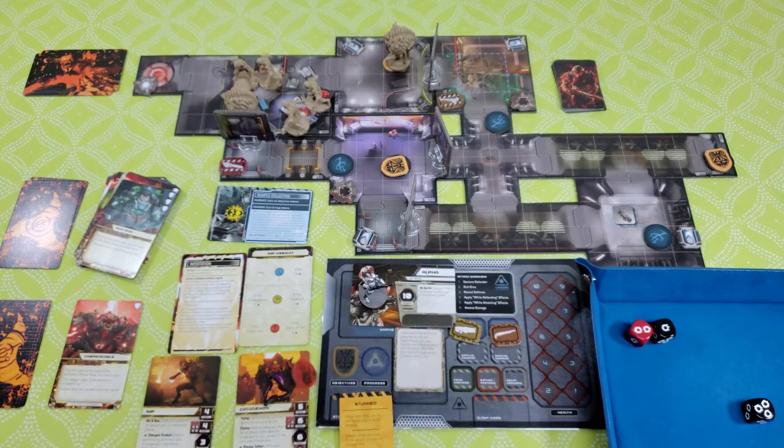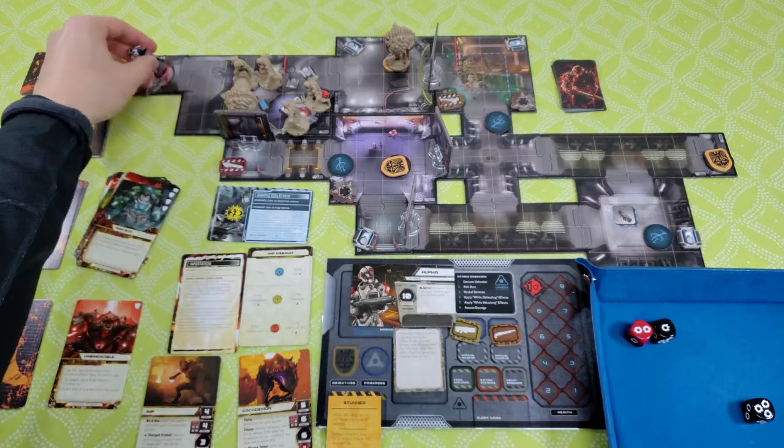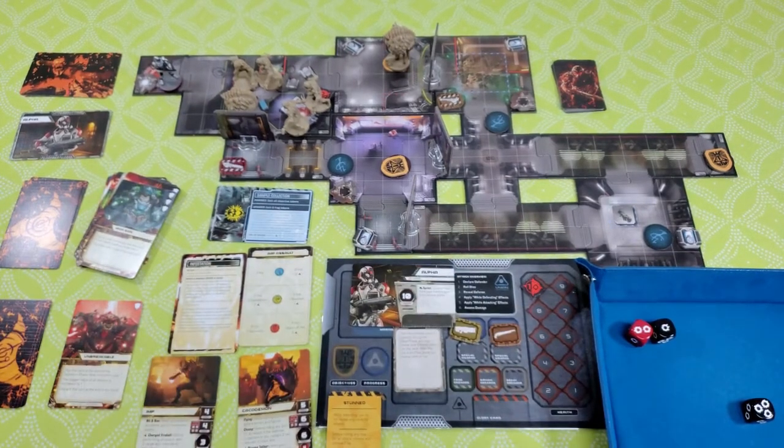And here we go. Okay, so I flip the red. Don't need to draw from the beginning of activation deck. My health comes back here because I know it's me, and I spawn back in this portal right there. So it is my turn. I believe I was supposed to ditch my hand, so I'm going to ditch my hand and reshuffle.